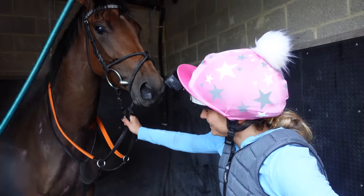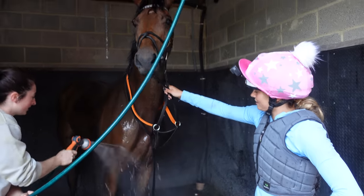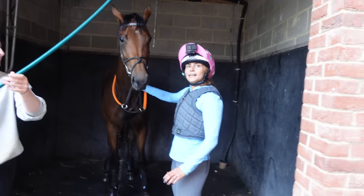She's so sweet, isn't she? She is really lovely. She's quite big though, isn't she? Yeah, she's very big. In comparison to the others you went out with, I thought she looked taller. Really? Wow! Just ridden a racehorse up a mile long, 8 furlongs, and absolutely loved every second of it.